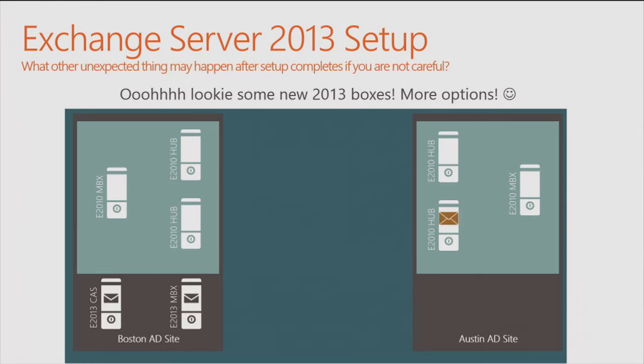You might suddenly see traffic is flowing through that mailbox server now, because the 2010 Hub Transport servers in the other Active Directory site now see there's another valid Hub Transport service running in the other site it needs to get the mail to. It will very happily pick a 2013 mailbox server to send that mail to, even if you're sitting there just getting the thing configured and ready to go. That's fine. That's mail flow. We're okay with that. But be aware of the fact that that might be going on. So if you suddenly see mail going through it, that's normal. If you want to avoid this, install those servers in a different Active Directory site. Keep them off to the side. Then the other servers will not choose them as another target transport server.